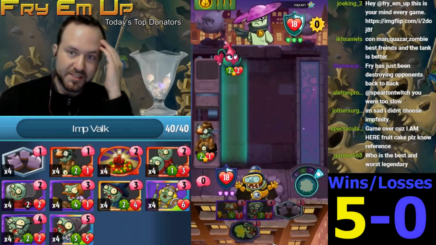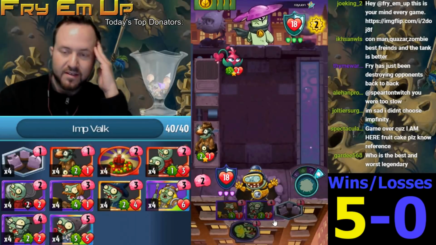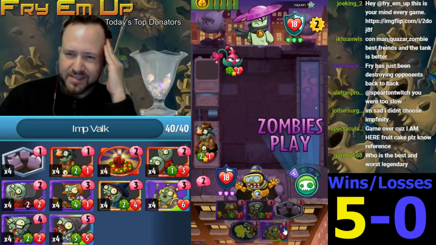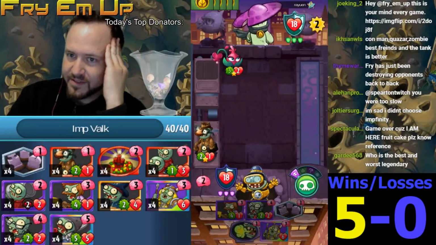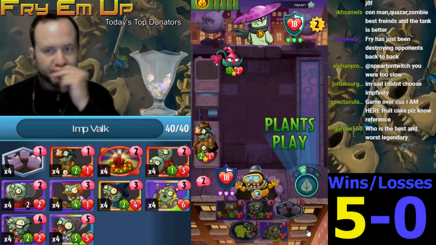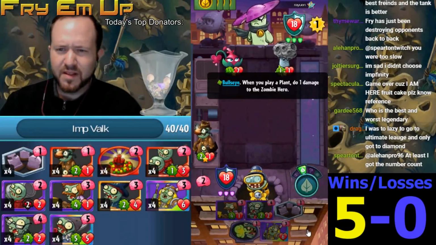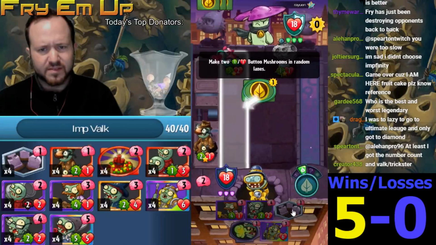Those are the best and worst legendaries. So the best legendaries are Briar Rose and Pineclone. Mixed up Gravedigger's is quite good too. Worst ones, there's a few that don't get a lot of top tier play at all. Including Wannabe Hero, Doubled Mint, Winter Squash, Winter Melon, I mean, is still pretty, Melon Put, whatever, still pretty bad.